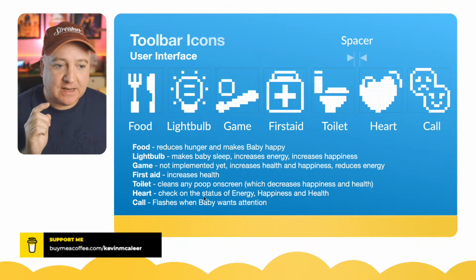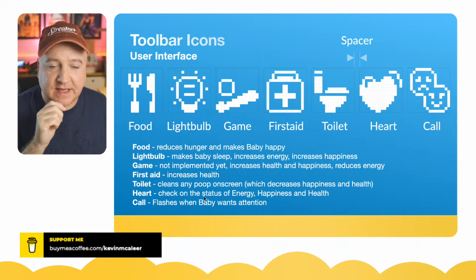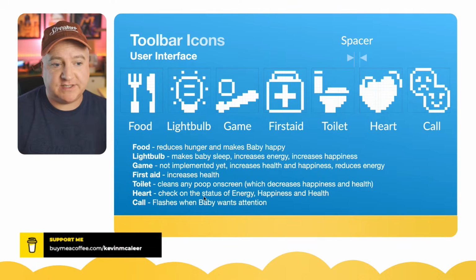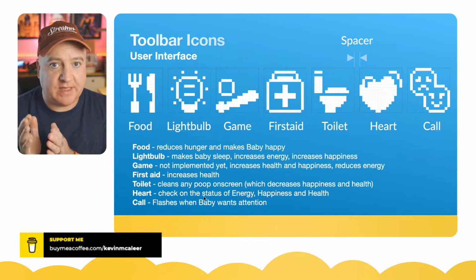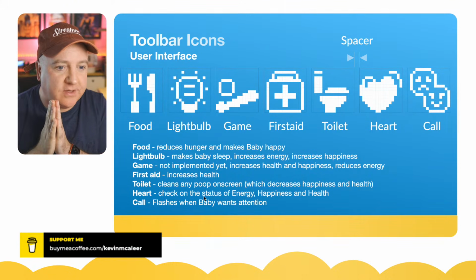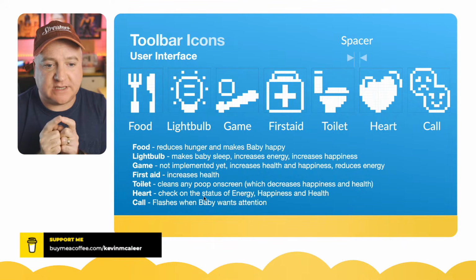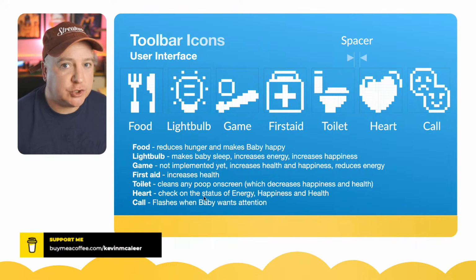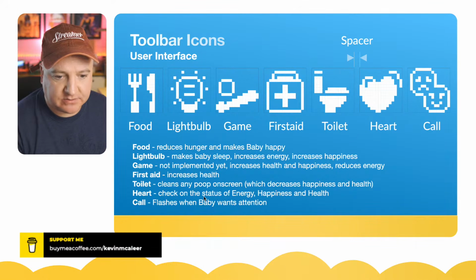So the last thing to point out here on the toolbar is that there's a spacer between the icons. I've made this a variable so we can actually increase or decrease the space between the icons. If they're all touching each other, you need to think about that when you're drawing the icon itself, and you've probably got less pixels to play with there. So I've given it, I think, 2 pixels between each 8-pixel cell.